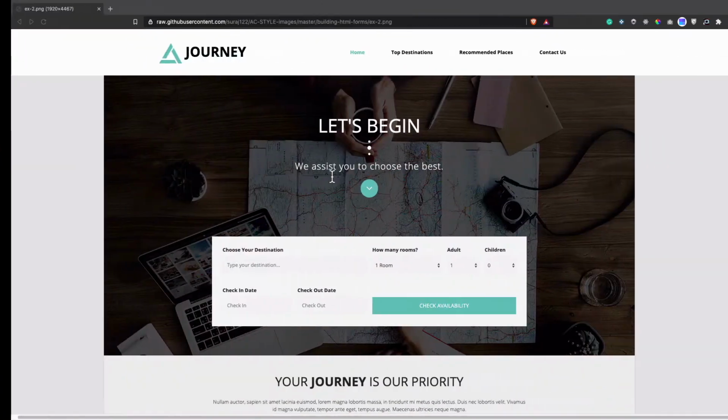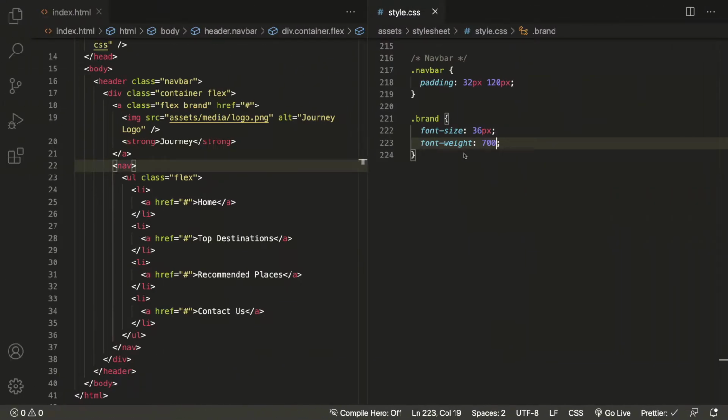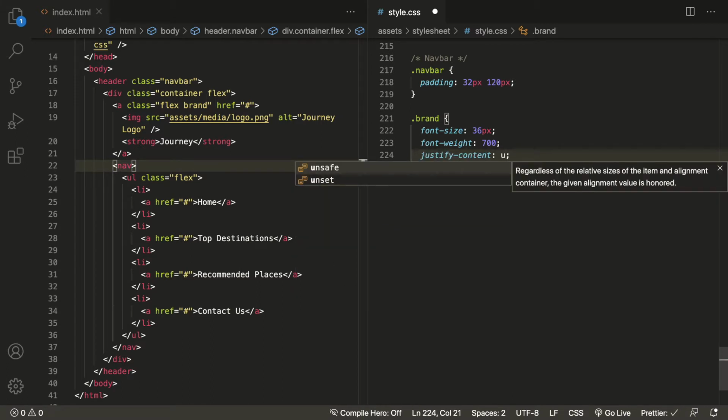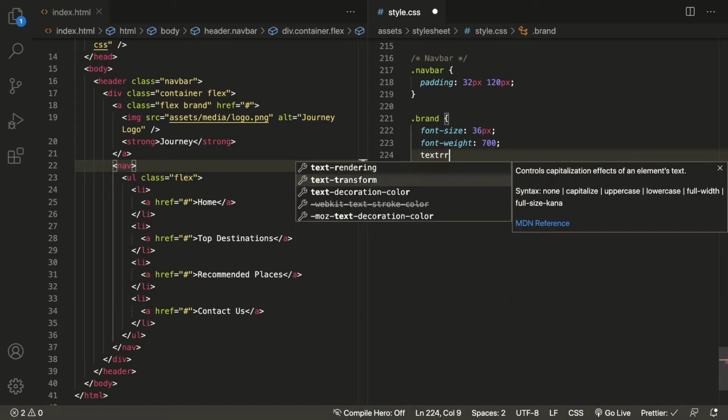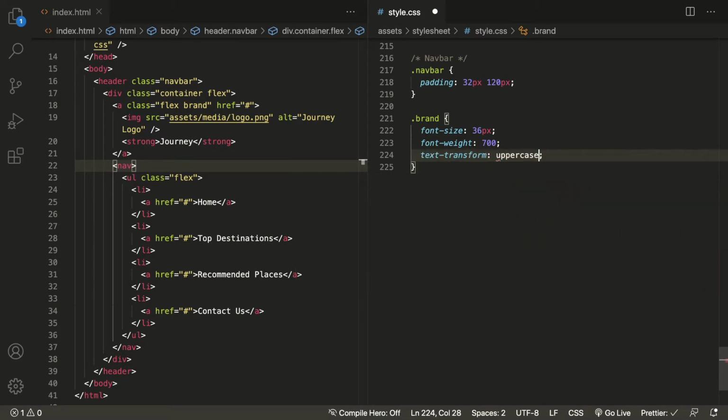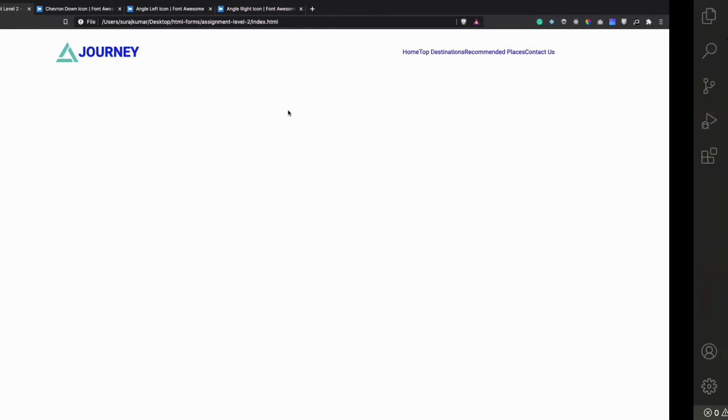Perfect. Have a look. Now let's say uppercase. Justify content, not justify content, it is text transform. Uppercase. Now have a look. Nice.